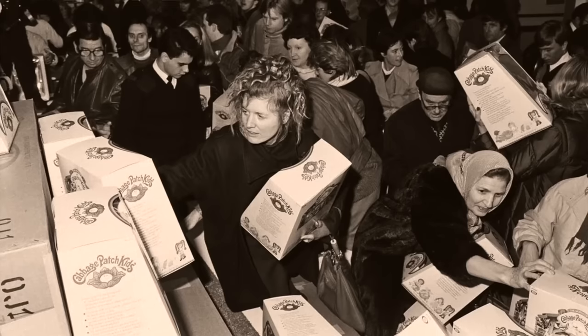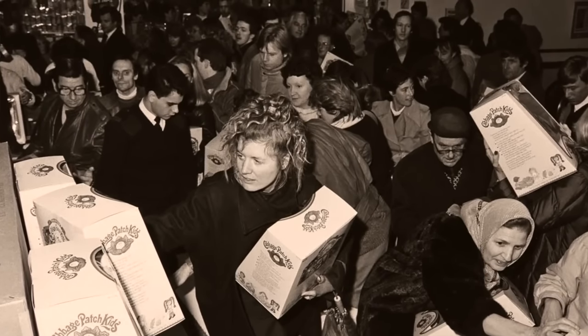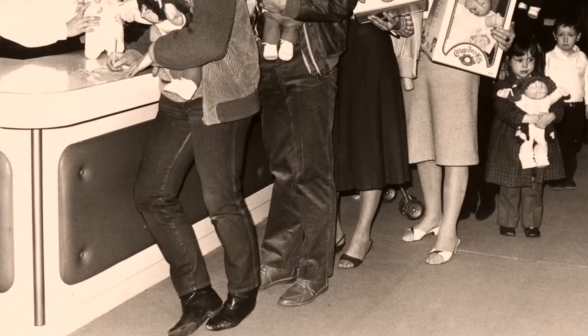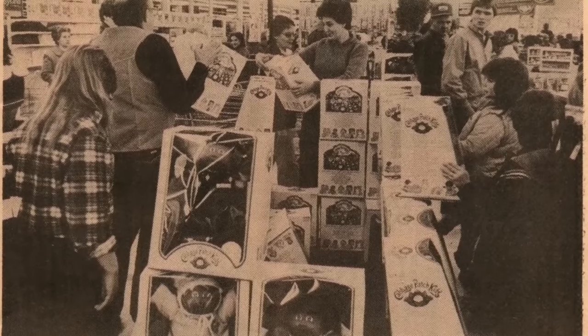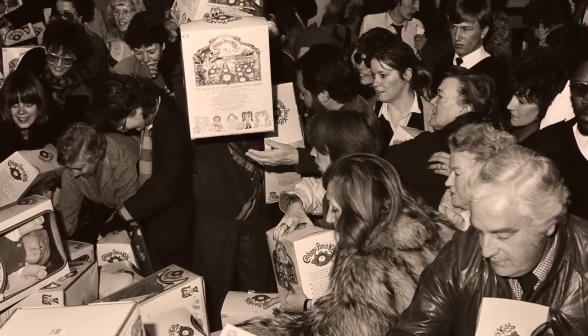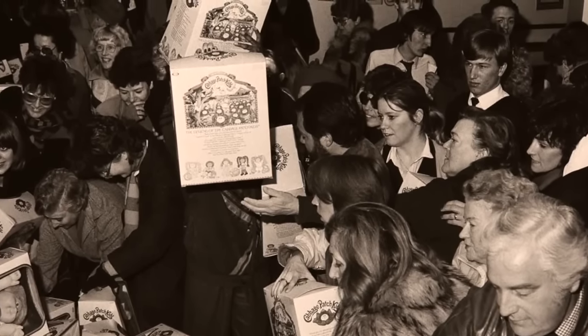Something scary is that a lot of people got trampled trying to buy them. The 1983 holiday shopping season drove consumers into a frenzy — people would literally line up outside stores selling a very limited quantity of Cabbage Patch Kids. The second the doors would open, people would just fly in, just like Black Friday. There was a stampede throughout the stores — people suffered broken bones, they were trampled, people were trying to bribe employees, and there was a manager who had to get a baseball bat to scare the crowd away. There were a lot of hospital visits that Christmas.